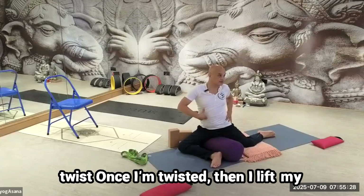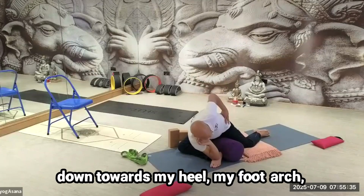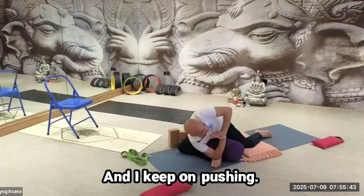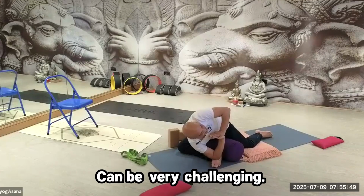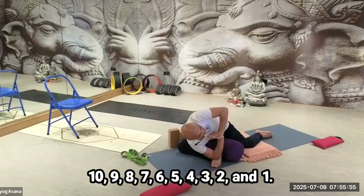Once I'm twisted, then I lift my right arm, I bend the right elbow, I lean down towards my heel, my foot arch, and land that elbow into my foot arch and bring the left hand on top. And I keep on pushing the top arm into the bottom and bring the hands to the heart center. Be very challenging. Hold here, might get the shakes.